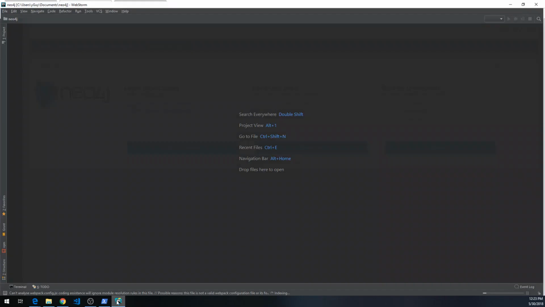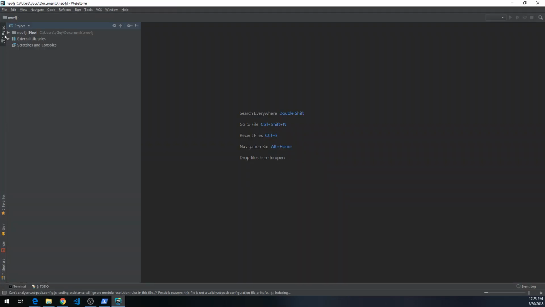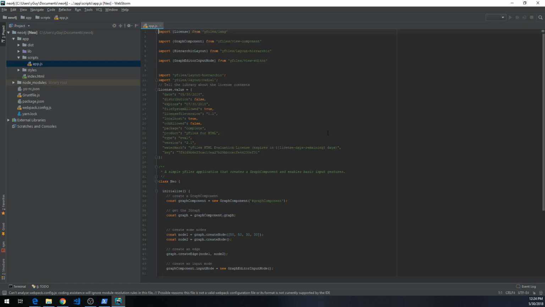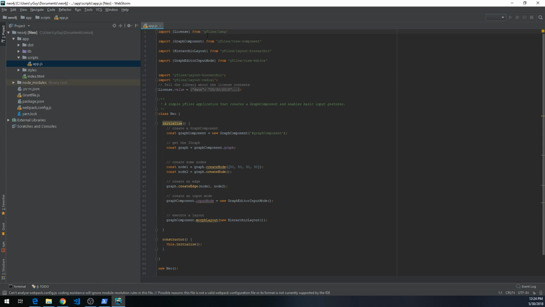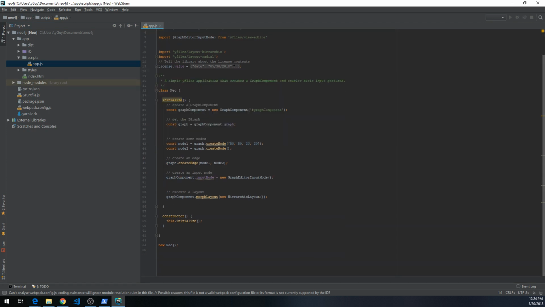So here's the project that we've built. It's a Webpack-based project. It contains a simple script which basically consists of the imports which I specified previously, the initialization of the license, and a very simple basic file.